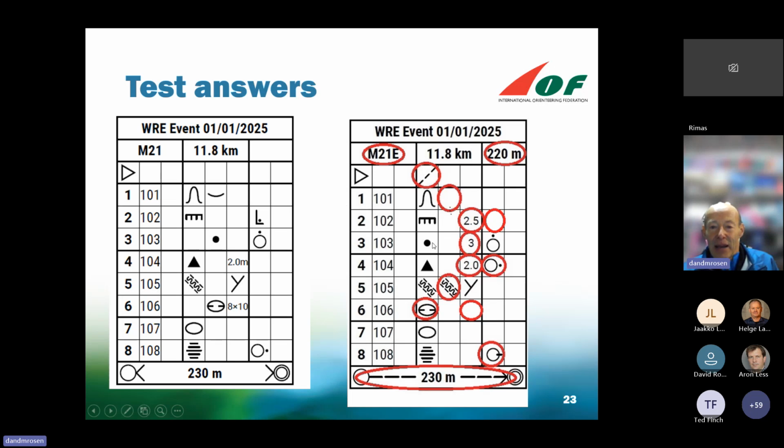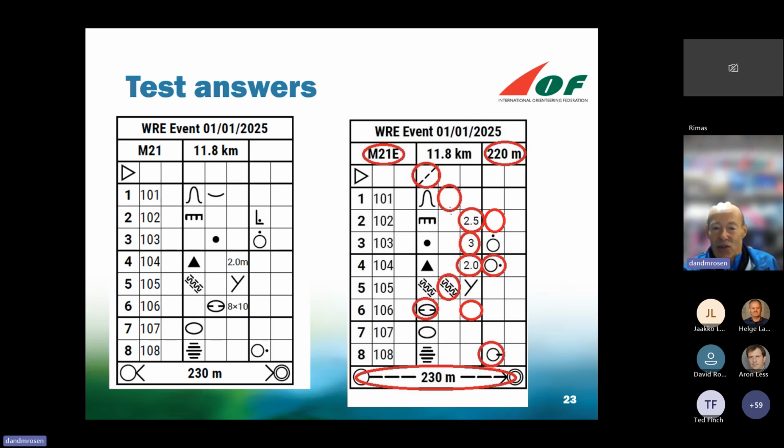I would always give a height for any features which are just represented by a point symbol, such as a boulder or a knoll. So I'd give the height of the dot knoll, in this case 3 meters. The cliff has got a height, but when we put the distances in the body of the descriptions, we don't put the M, so just 2.0 is sufficient. And you also need to say which side of the boulder it is.